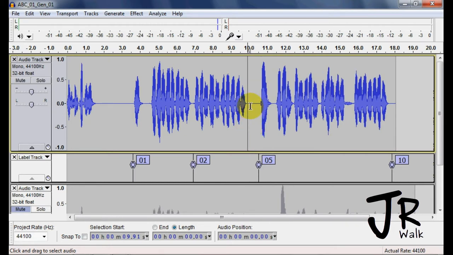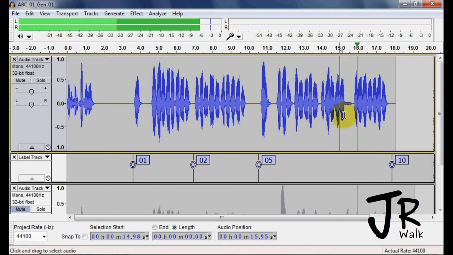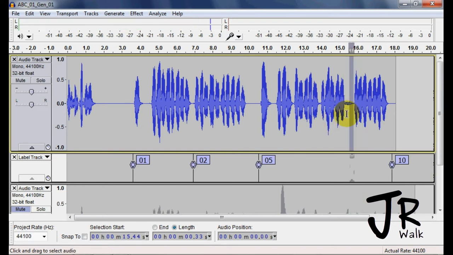If you need to add a space, if something's really loud or soft, you might need to change the amplification of it. But you want to listen through, play through the whole thing, and clean things up. If there's a big breath here and you don't want it, you have to make the decision if you're going to take all the breathing out. So Control L will silence that.